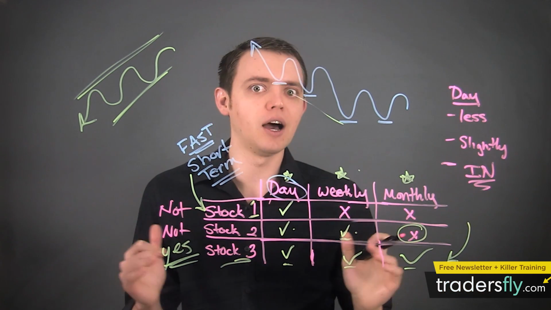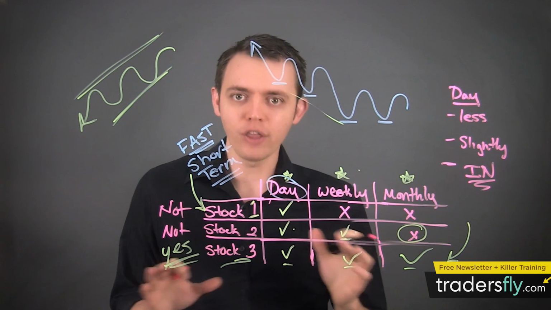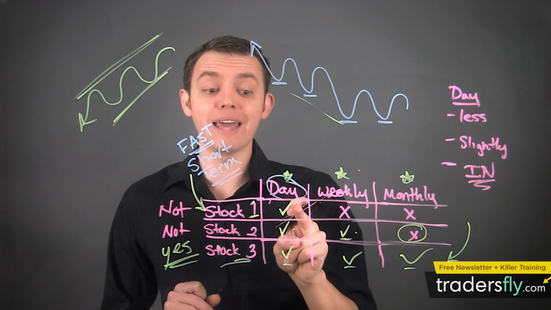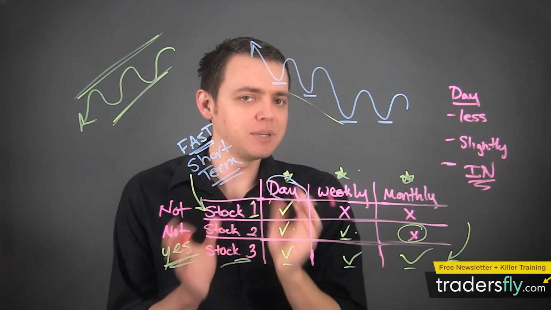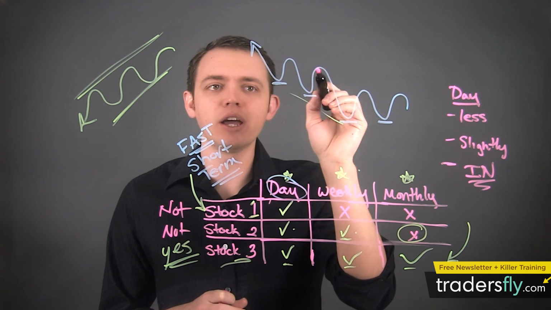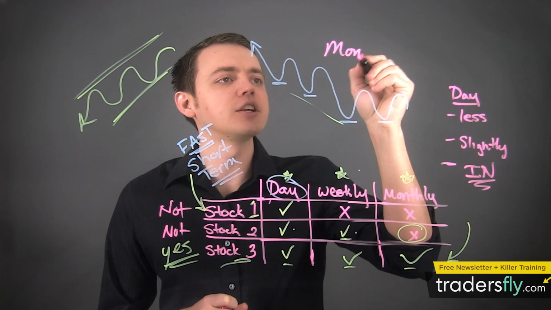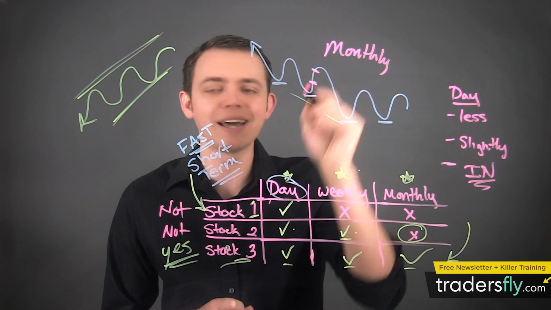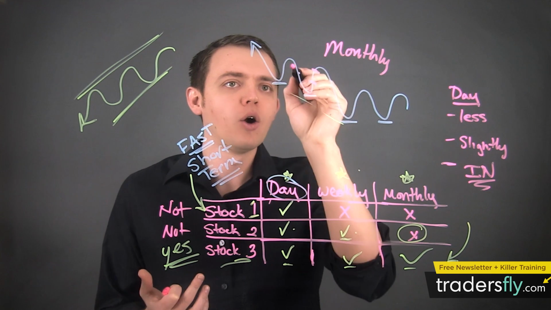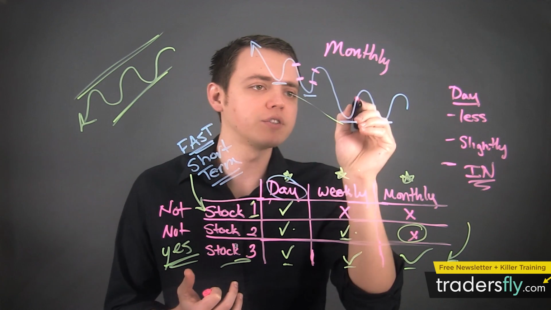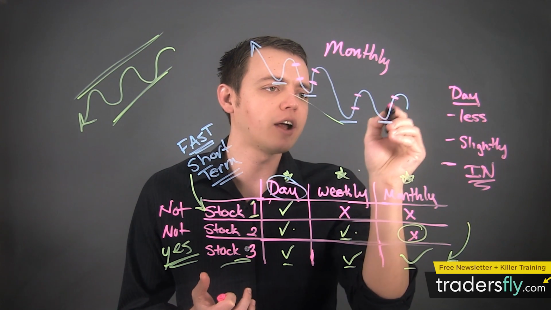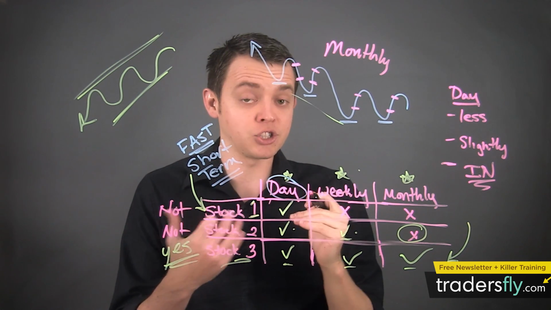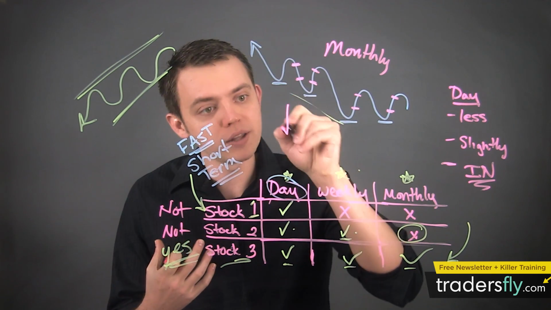If all things are lining up, the daily, the weekly, the monthly, if all things are in alignment, you're in the trade. But if you only have just one of those, if you only have just the daily, that doesn't mean you can't trade it. You can trade it, but let's say this is our monthly chart. You might only be trading it for this little portion to the upside or the downside, whether you're trading short or long. Or you might only be catching it for this small little move. Okay, so these little moves, you can still trade in the other direction, but it's for a smaller time frame.